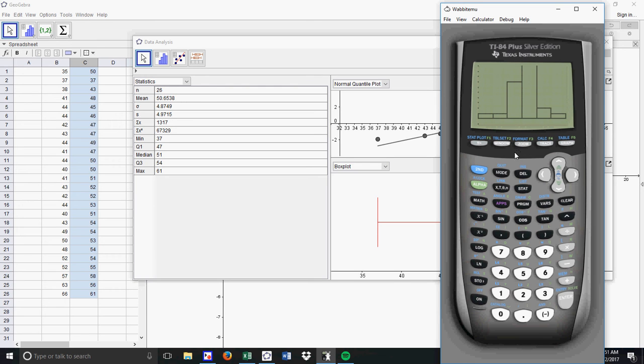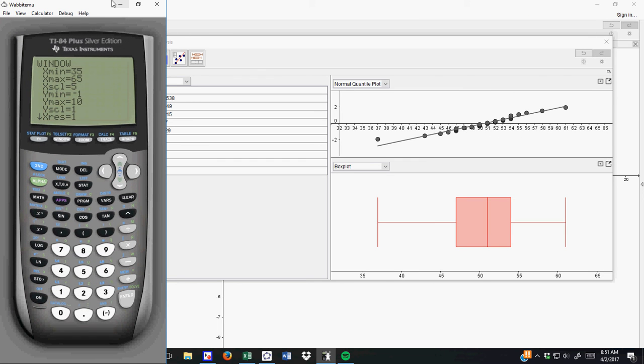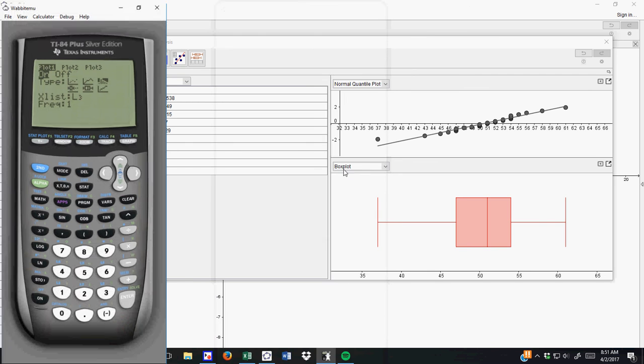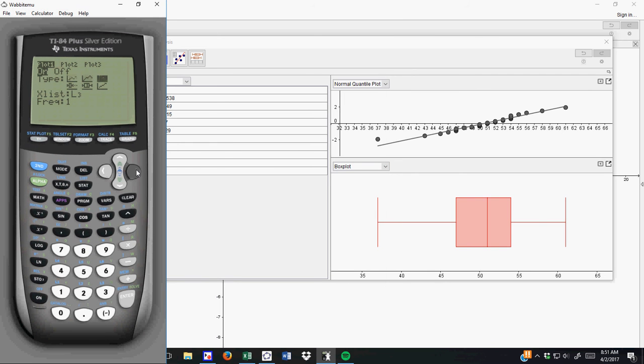And once again, my value still goes off, so I have to make this higher. I'll go to 15, and maybe I'll go by 3s. There we go. And like I said, if you want to graph this as a box and whisker, it's best to use the one that shows whether or not you have any outliers. You can see there are no outliers.